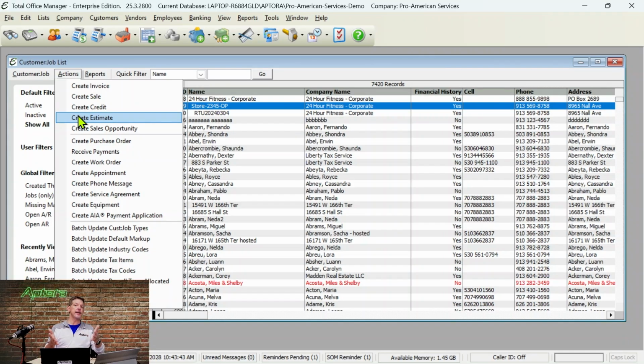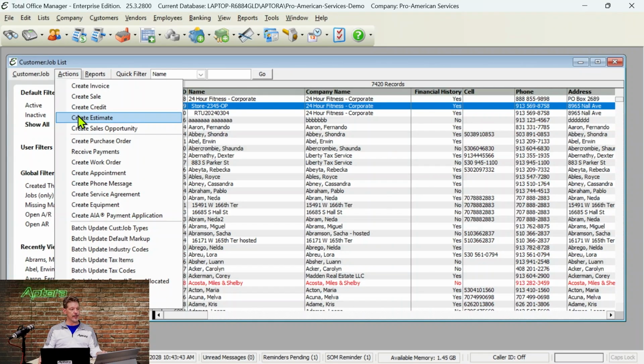I would create a detailed estimate only if I wasn't sure and I needed that paperwork to help me determine how much. But I personally, thinking that we have a 35% closure rate, I'm going to save myself a lot of time, 2 times out of 3, by not itemizing that estimate, or at least not getting too carried away with the details. But if this company nearly always says yes, then I'm going to create a detailed estimate.